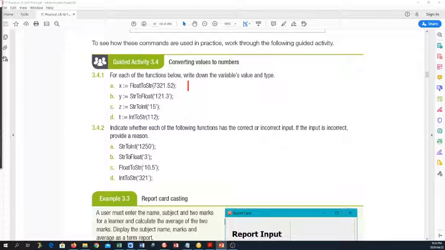Okay, so the variable's value is 7321.42, and that is a real data type. Hence we have a float to string.